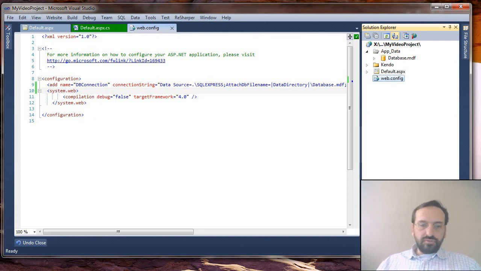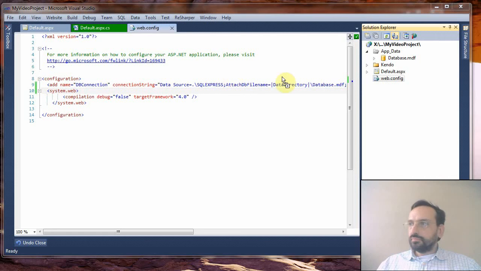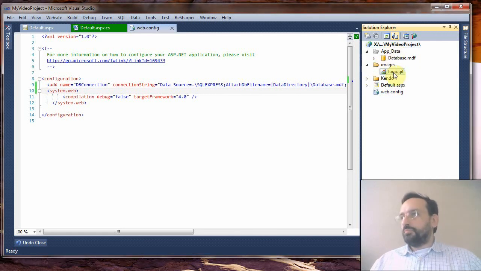So first of all, I need to add an image to my project. And let me just paste an image, which is a very basic logo.